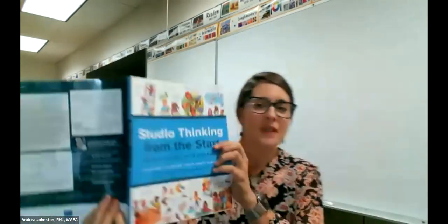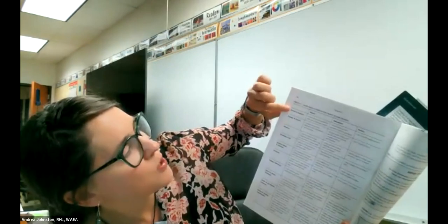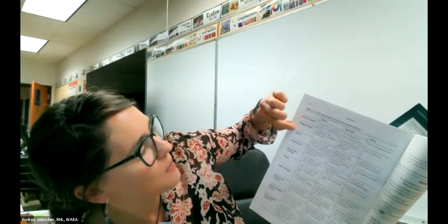And so I piggyback on that. The one that I was just looking at here is from Studio Thinking from the Start. I really like this one because the rubric is master, apprentice, and novice, and I thought that was pretty cool. It has all the SHAM habits here: stretch and explore, engage and persist, observe, develop craft. That's a really great one, and it's taken right out of this book here.